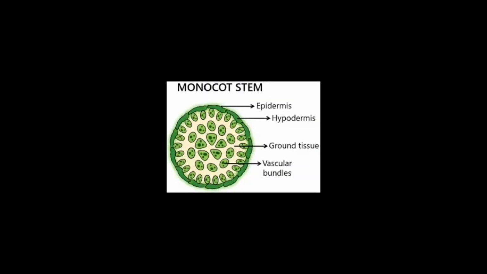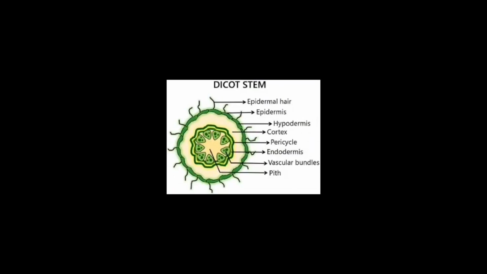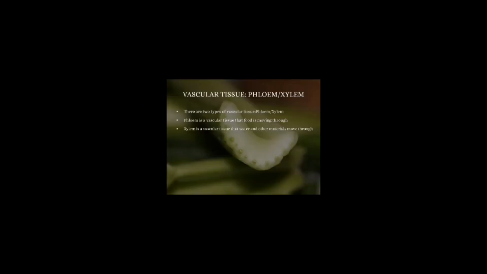So monocot stems are fundamental as they convey the vast majority of the pieces of the plant from photosynthetic passes on the branches and blossoms. The dicot stem is the strong tube-shaped pivotal piece of a plant comprising nodes and internodes bringing about leaves, branches, and blossoms. So, vascular tissue.